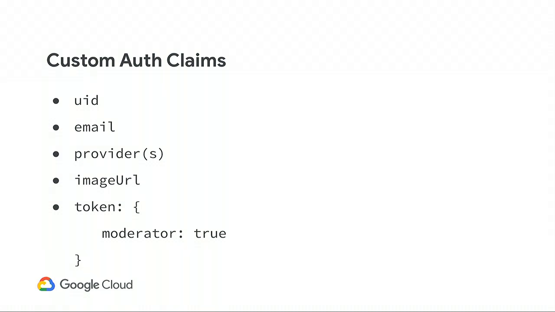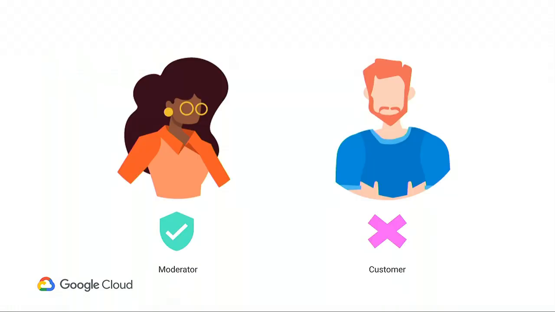It's just for little pieces of information that can distinguish one kind of user from another. So in this case, we're going to add to our token a claim called moderator, and we're going to set it to true. So this is how we're going to see, does this claim exist on a user? Then they have the right to make changes, such as giving refunds. This also enables us to make a different UI where we can see more information. This allows us to distinguish between us being able to see every scheduled delivery and clients just being able to see their deliveries. So how do we make sure that only authorized folks can actually become moderators?